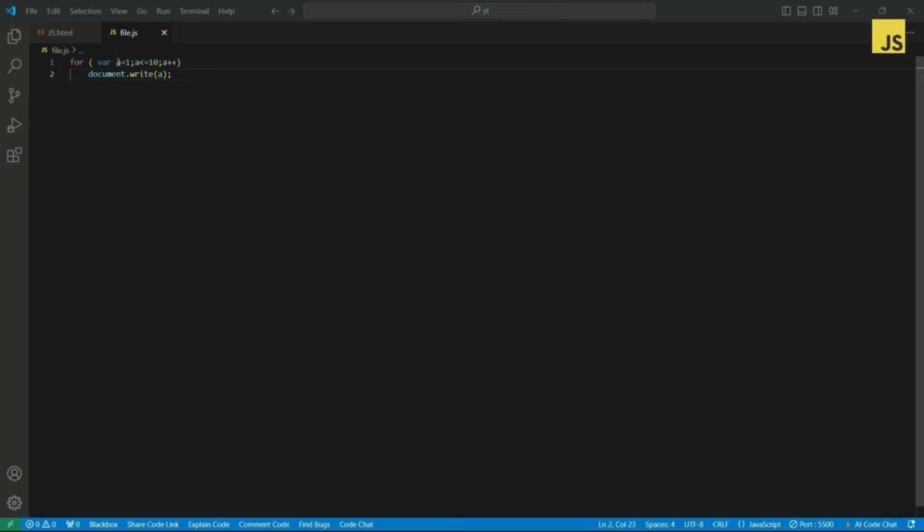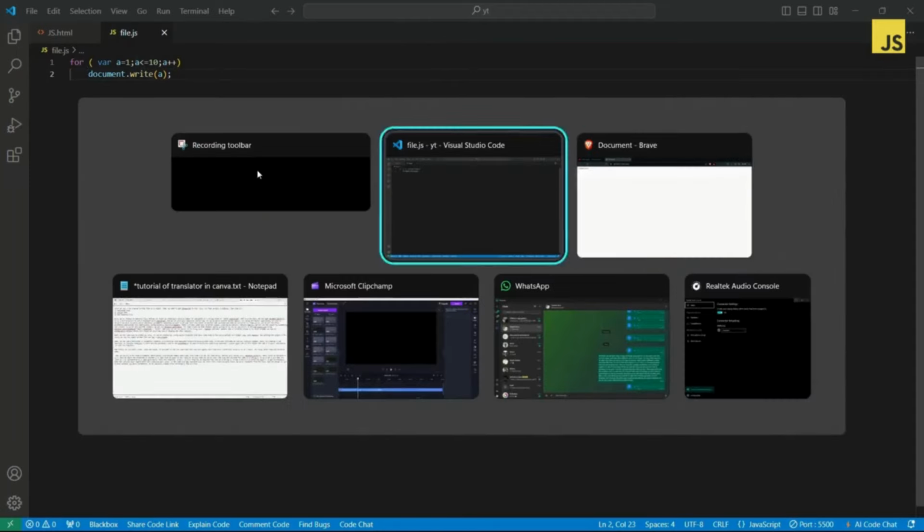Here, first we declared a as 1. Then we check the condition of whether a is less than or equal to 10. Since it is less than 10, we will enter the loop and execute the code of printing a. So we print 1 and then the value of a is incremented by 1. Now again we will check the condition. Since 2 is less than 10, it executes the code of printing a. So now 1 and 2 is printed and again a is incremented. Then this process will repeat until the condition gets false. So the code will get executed till 10. After that the condition gets false, so we will terminate from the loop.